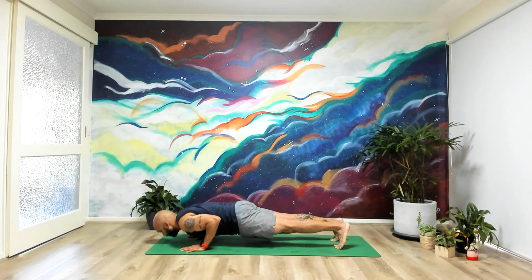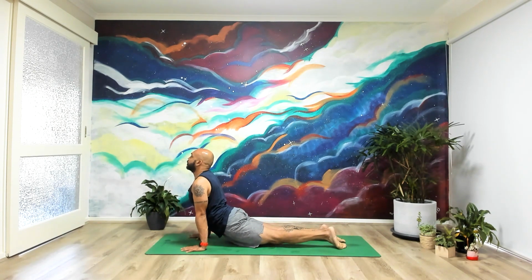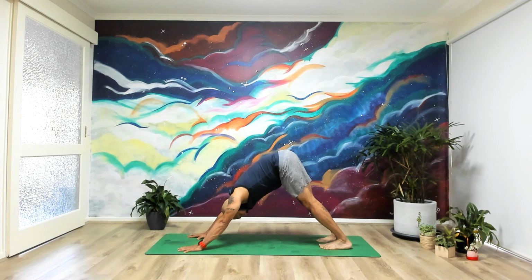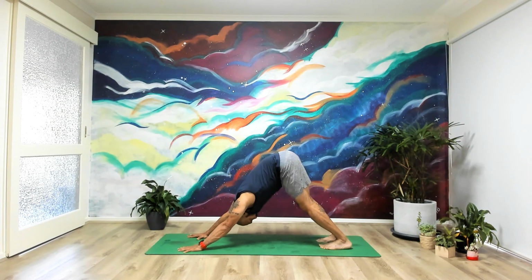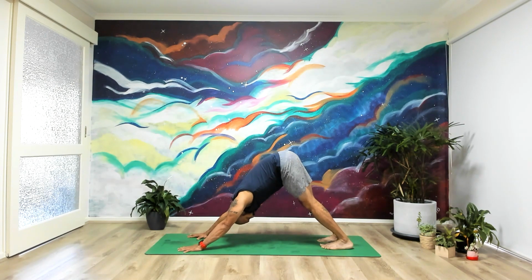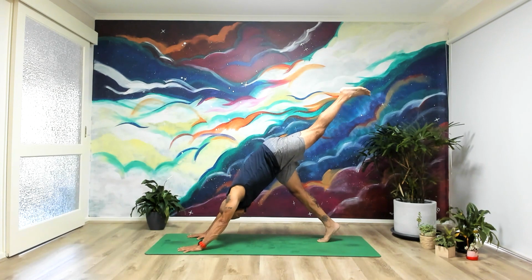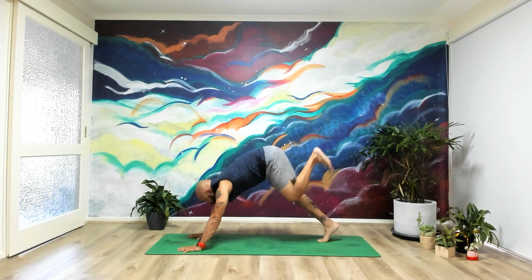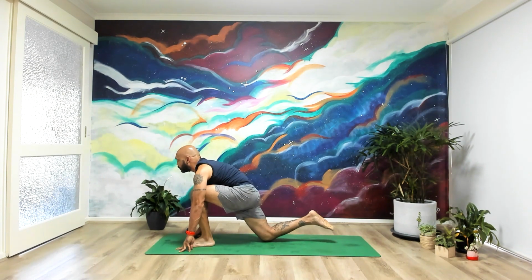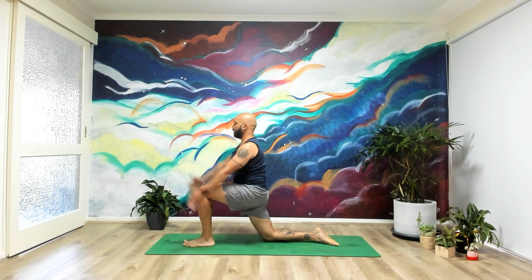Chaturanga. Upward facing dog. Downward facing dog. One more breath here. Inhale, left leg to the sky. Exhale, step the foot through between your hands. Lower the back knee down, untuck the toes. Hands go towards the sky.